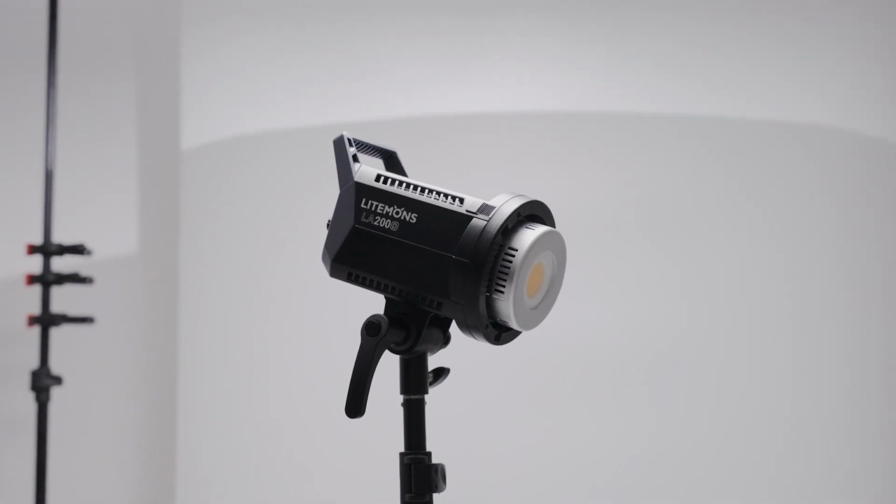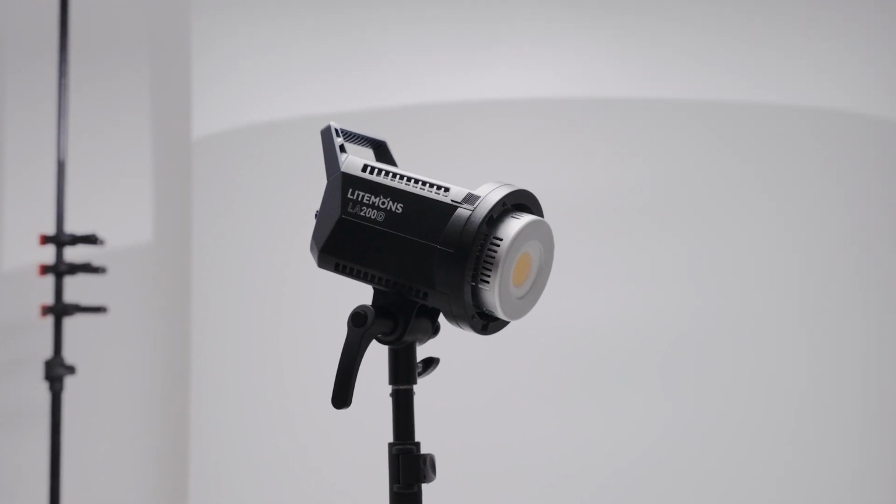So the Litemons series by Godox is a more budget-oriented lineup. You can compare it to the Amaran lineup by Aperture, which offers a similar range of products. So the LA200D is focused primarily towards output and performance rather than anything else.